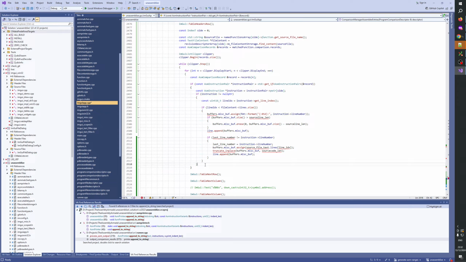So if an instruction is empty, what does this mean then? If the instruction is empty on one side, it just means we skip this row, right?